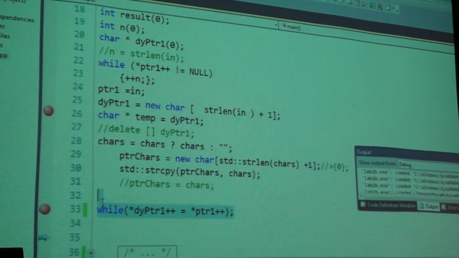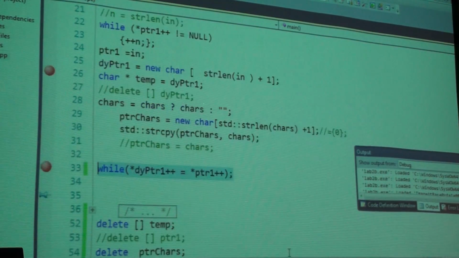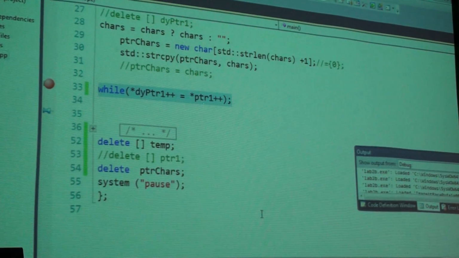And so what does this line actually do? Kelvin? What does that line actually do? It puts the content of ptr1 into dyptr1. And so what would you say that is? Can you give a one-word name to what that does?